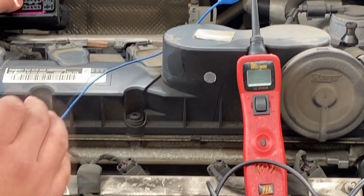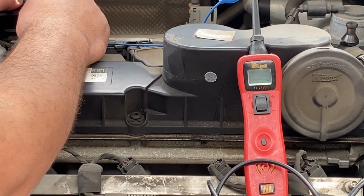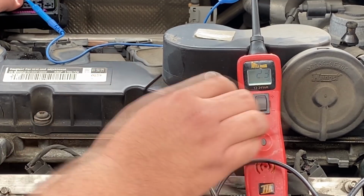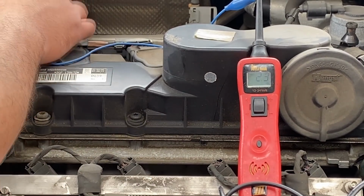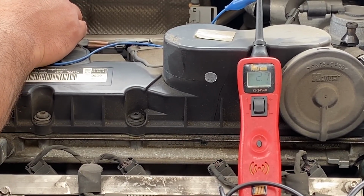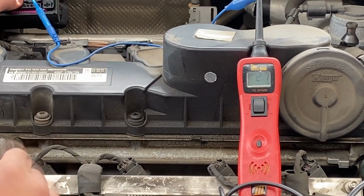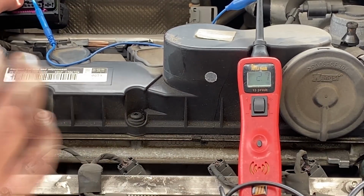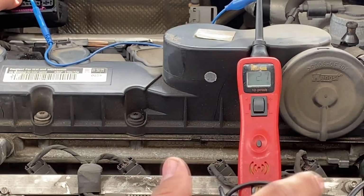So I'm gonna go ahead and start by touching pin number 21. And if you take a close look at the meter here, we have 2.3 volts. Hopefully that's showing up on the camera. Next up, let's go ahead and move over to pin 23. Now, if you take a look at that, we have 2.1 volts. Pretty much exactly what I was expecting. So what does that tell us? That tells us that we have good continuity between this connector and the rest of the CAN bus communication system.